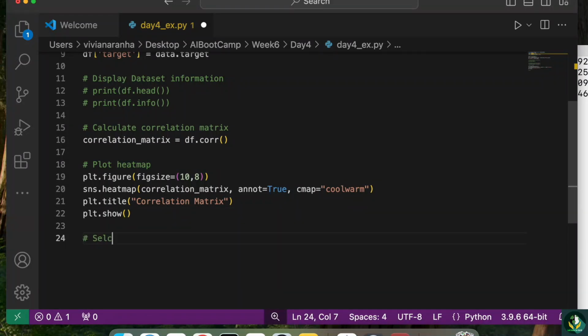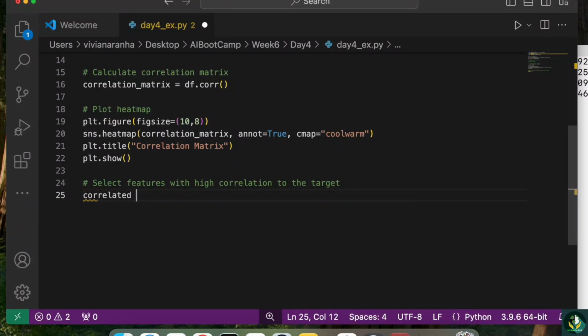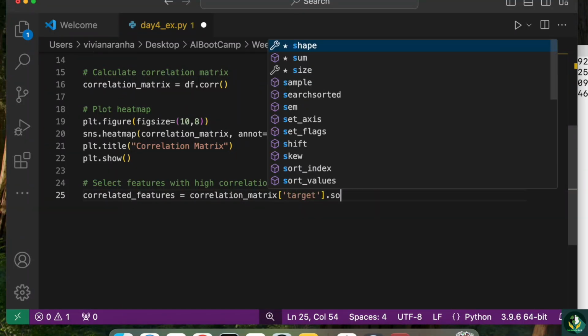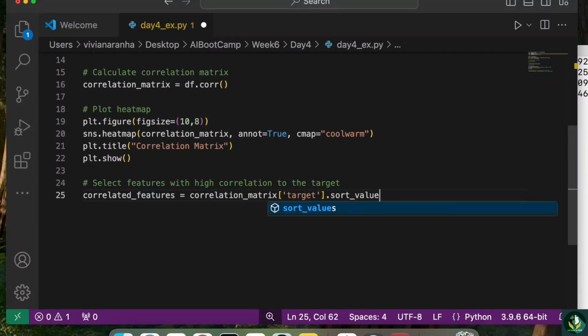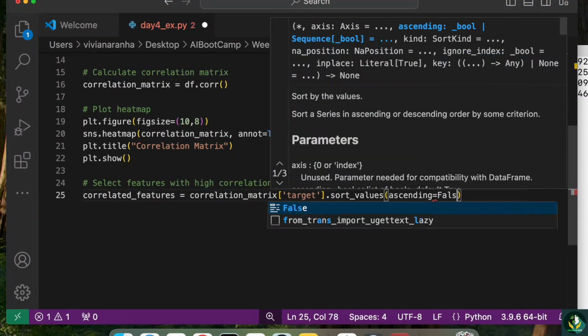Next, finally, in this particular step, we'll select features with high correlation to the target. So let's display them and say correlated_features equal to correlation_matrix target.sort_values with ascending equal to False.